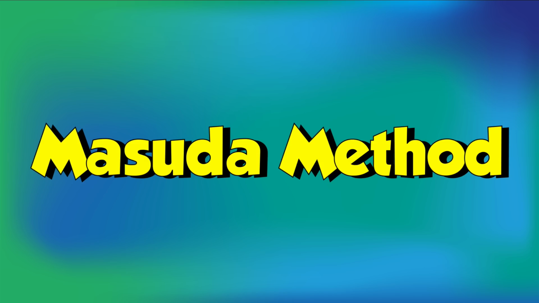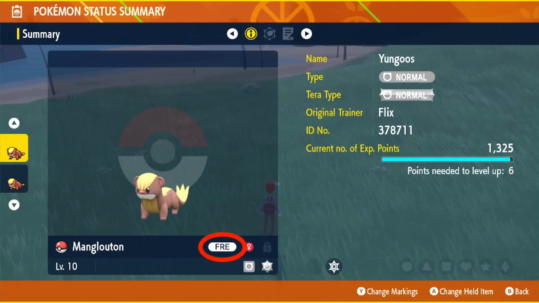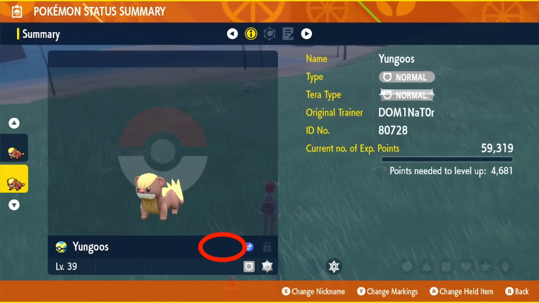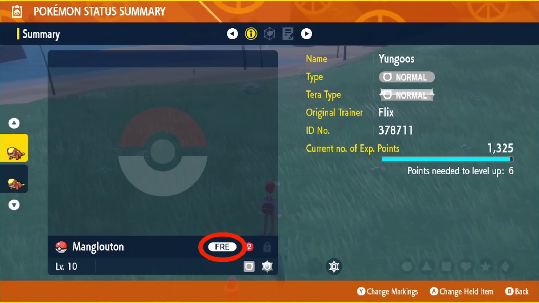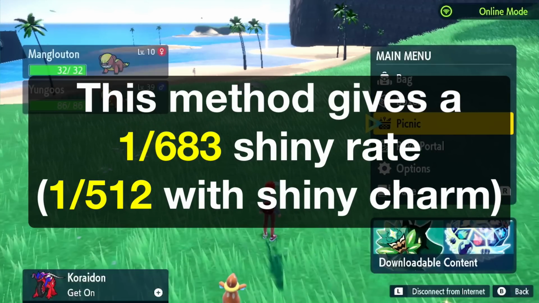Next, I will briefly cover Masuda method breeding in these games. I talked a bit more about this method in my previous shiny hunting guide video, so I don't want to spend too long on it, as it works pretty much the same as every other game where this method is present. Essentially, you just breed 2 Pokemon together that are caught in different language games. For example, breeding an English Fuecoco with a Japanese Ditto will give the offspring a higher chance to be shiny. The odds are 1 in 683, or 1 in 512 if you have the Shiny Charm.